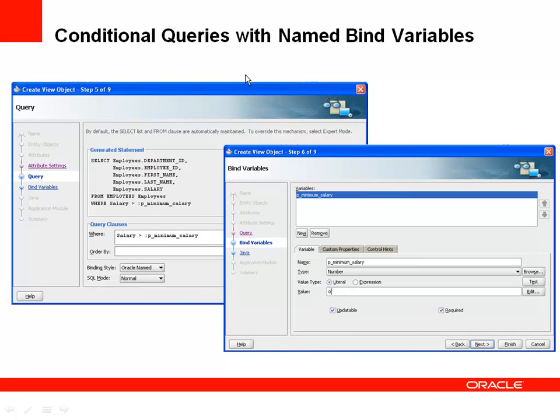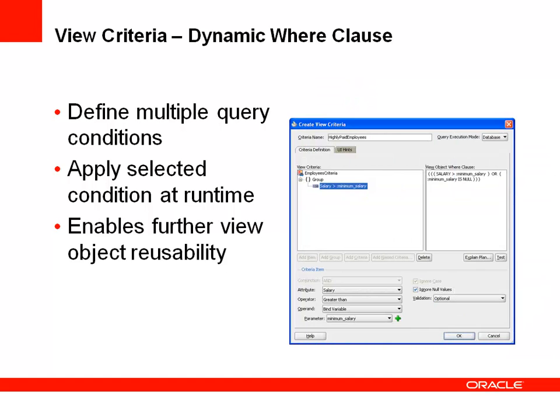So we saw how to define a view object, and we also saw how to use named bind variables inside the query in order to filter the data. One nice thing that ADF Business Components allow you to do is define view criteria which are able to be added dynamically to the view objects. This way you don't force users to use one view object for each query, but rather have a view object that can be used across multiple queries.